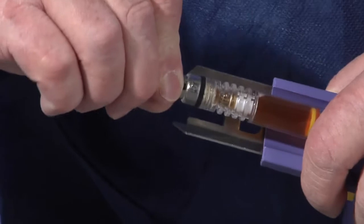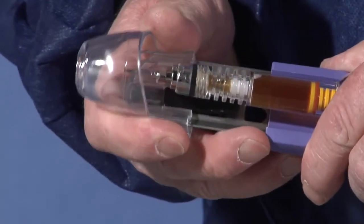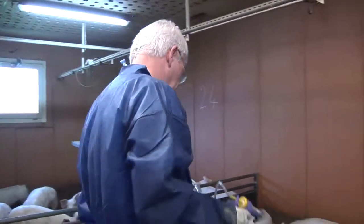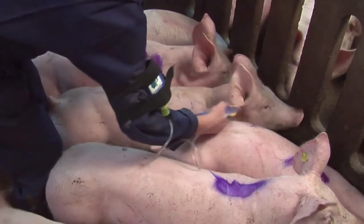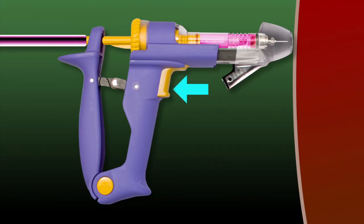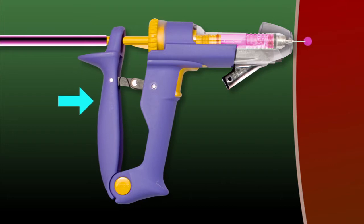You are now ready to start vaccinating. First, a needle is attached to the injector, which has already been primed. The operator can now enter the pen so the pigs become accustomed to his or her presence. Each pig is then injected in the correct site, just behind the ear, and immediately marked on the back. The injector is moved around the skin until it is in the correct position behind the ear. Only then is the trigger squeezed to release the shroud, and the injector pushed towards the pig, and the injection given.